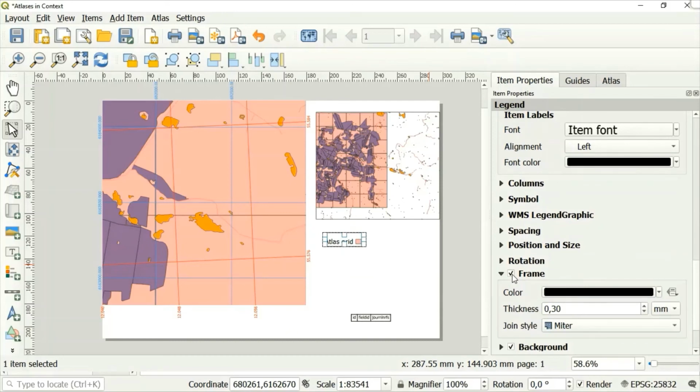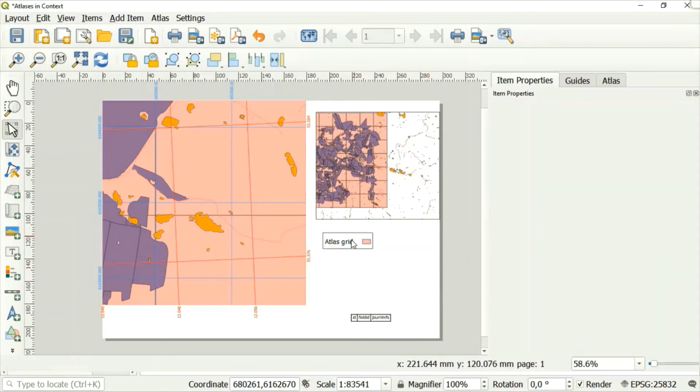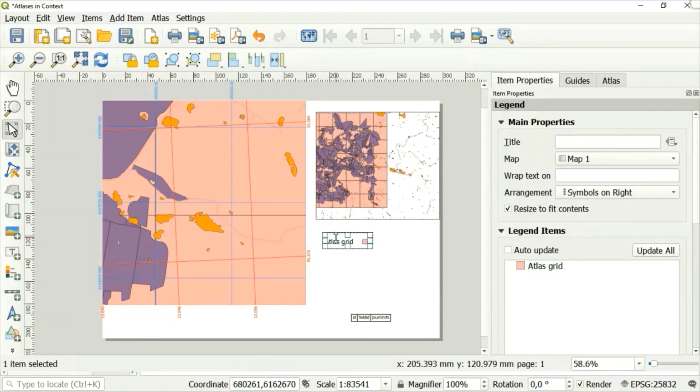And frame, position and size, increase the width. And increase the height a little bit. Okay, so that's what we have. Put that there.